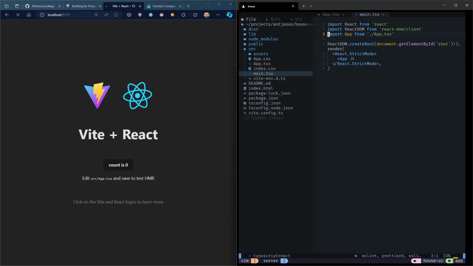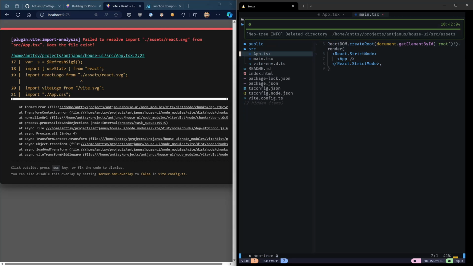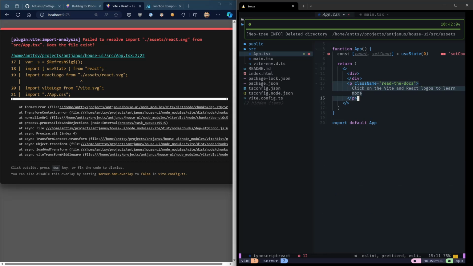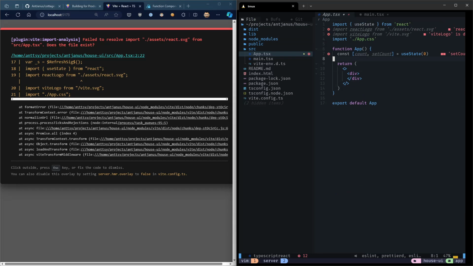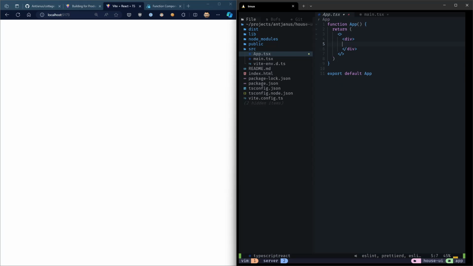We actually don't need the random CSS. Let's clean this up a little bit. Don't need the CSS. Don't care about the assets. I see that you're broken. I will fix you. There we go. Cool. Don't need any of this. Don't need this. Cool. And we should just have a blank application. Test, are you working? Fantastic.